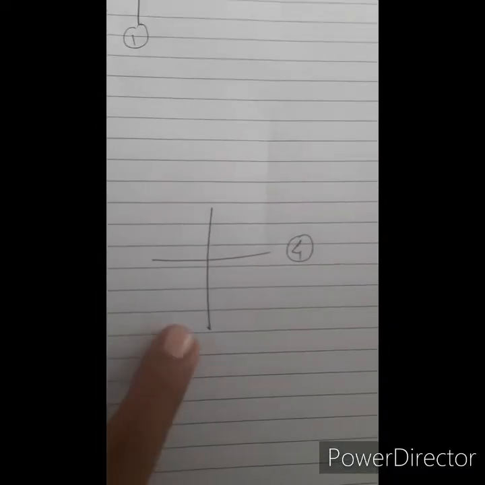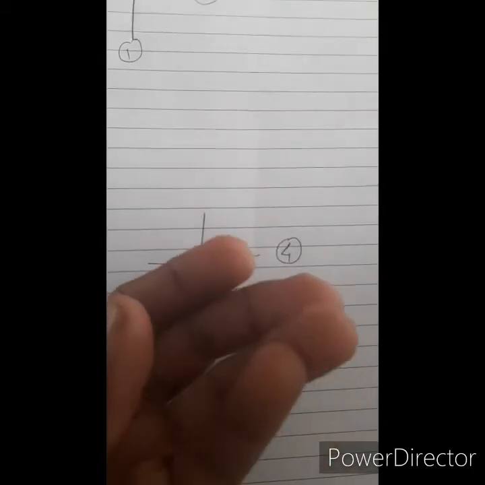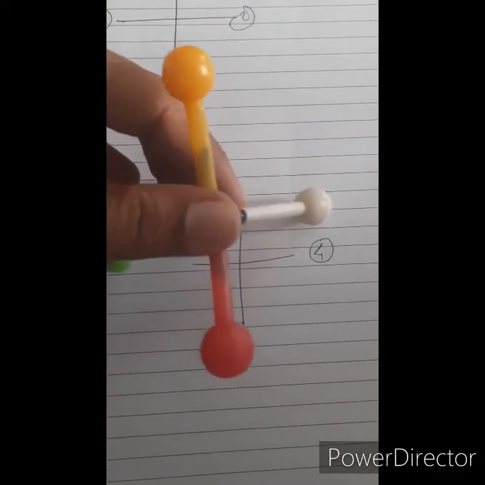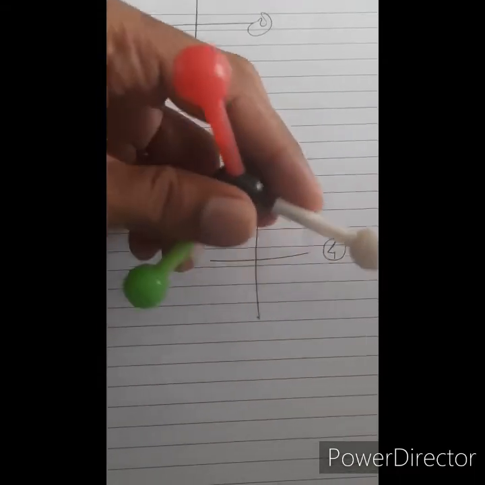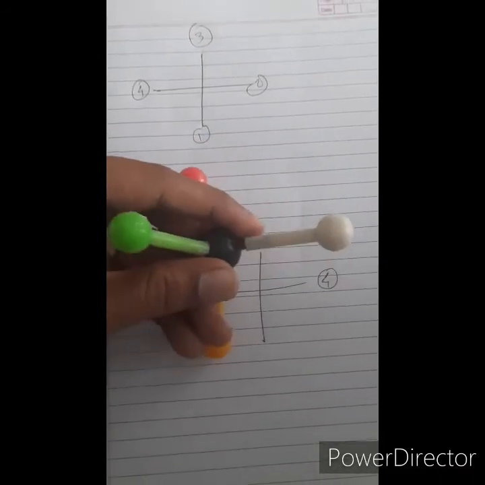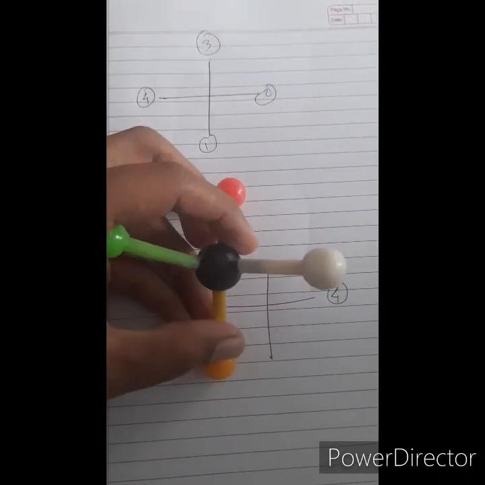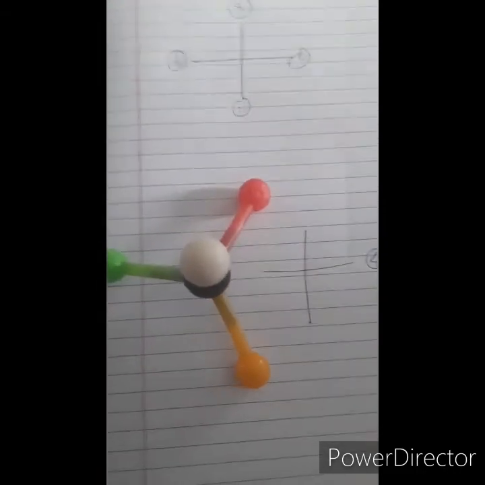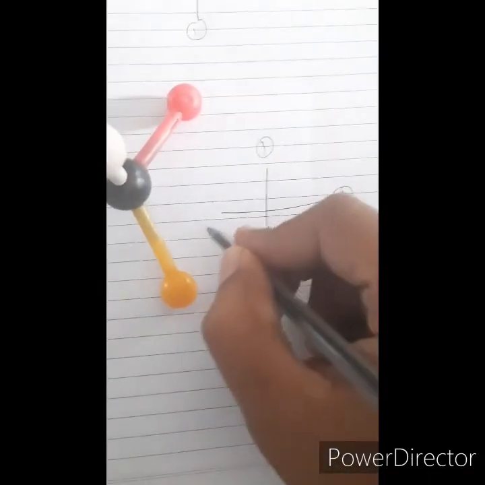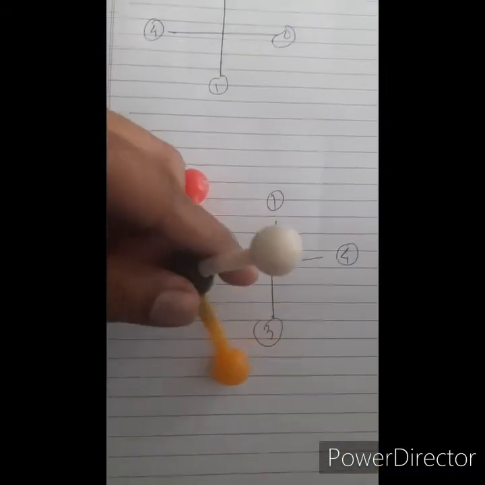What happens when the fourth group is toward the right side? This represents that they are pointing toward you. So what we have to do again, like this, the fourth group to the right side, but it should be pointing toward you, so like this orientation. Now in this orientation, you are seeing that this fourth group is on the right hand side, and this group is 1, this is 2, this is 3. So in this orientation, here we have to write like this, 1 is above, toward the left side 2, and bottom is 3. Okay, so this is the Fischer projection.